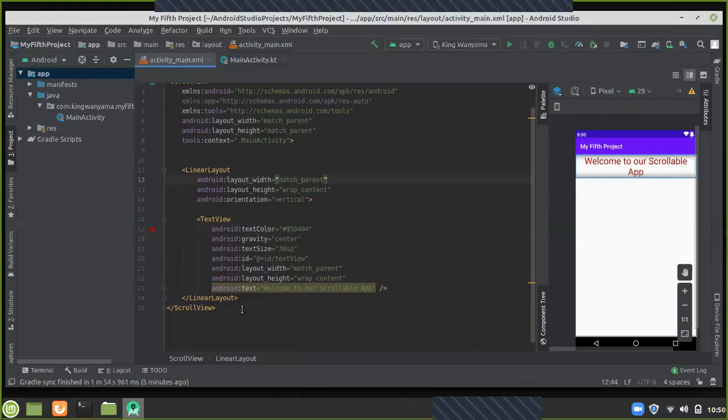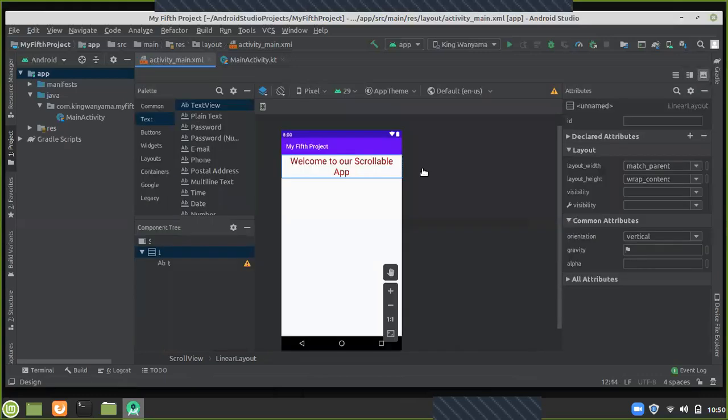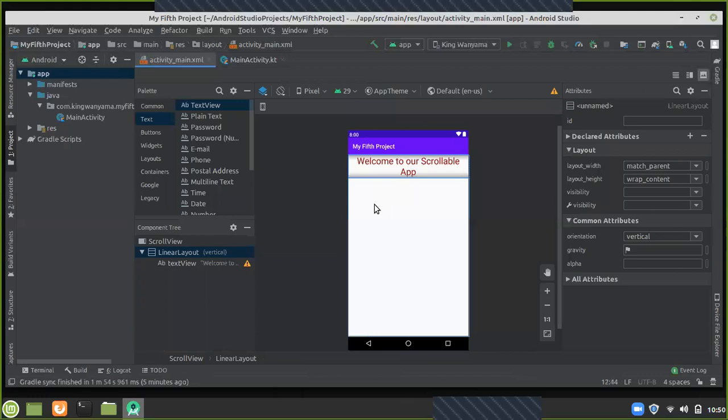Yeah, that's quite okay now. Then we can drag and drop. The second thing that I would like us to drag and drop now, after having this text view right there, is an image displayed.